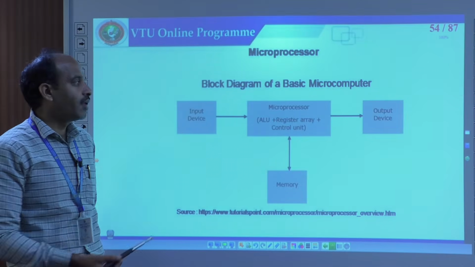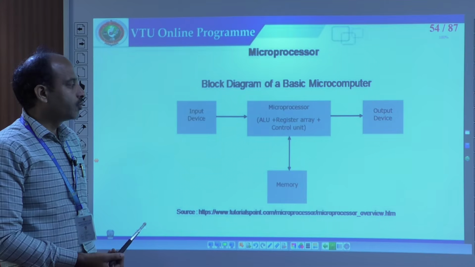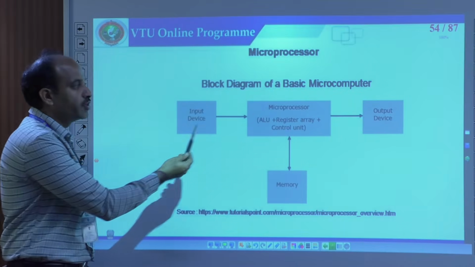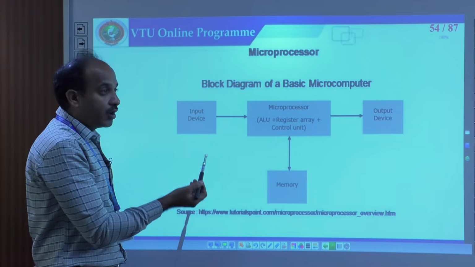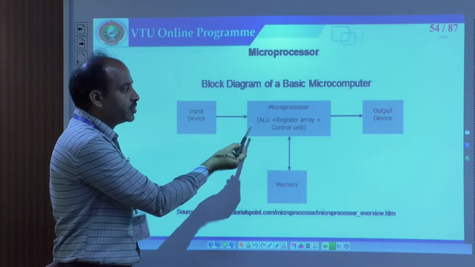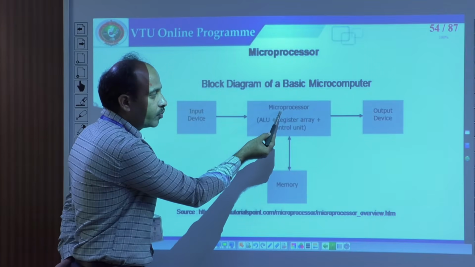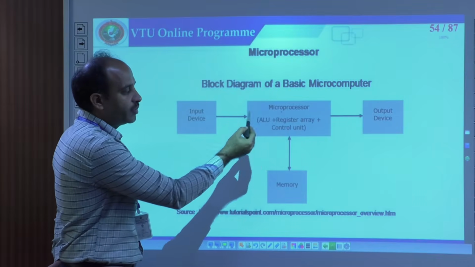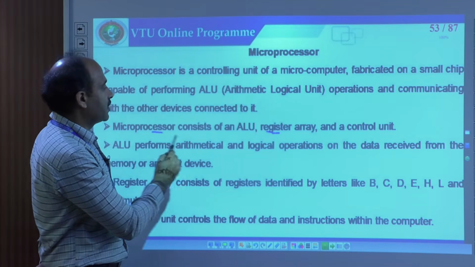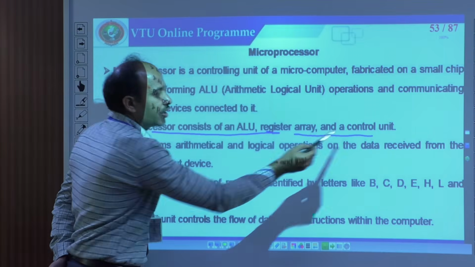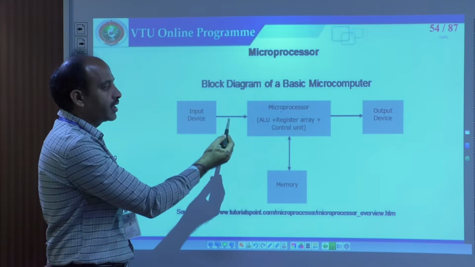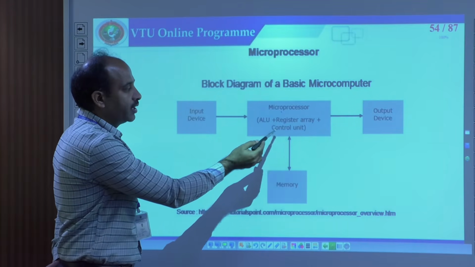This is a typical block diagram of the basic microprocessor. In the block diagram we can see an input device, an output device, and this is the processor, the CPU, right. Now we are talking about the microprocessor, which is a part within the CPU. This microprocessor sits in between input and output, and as we discussed in the last slide, it consists of the ALU, register array and the control unit. Combining all three is depicted in this block diagram: ALU, register array and then the control unit.